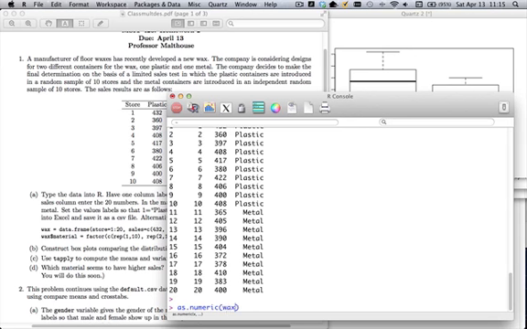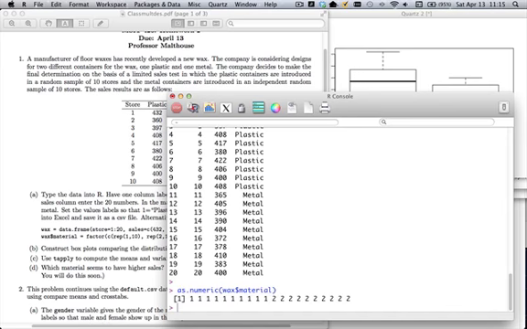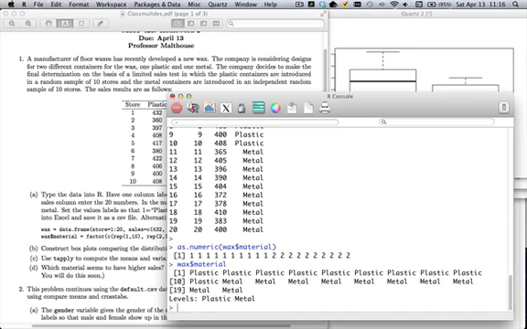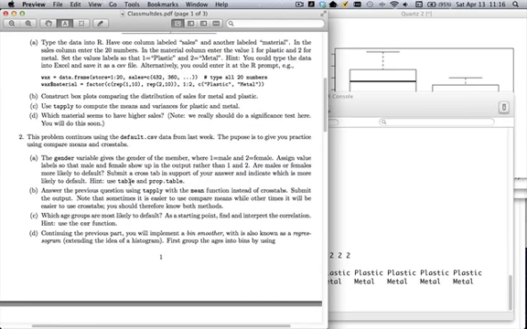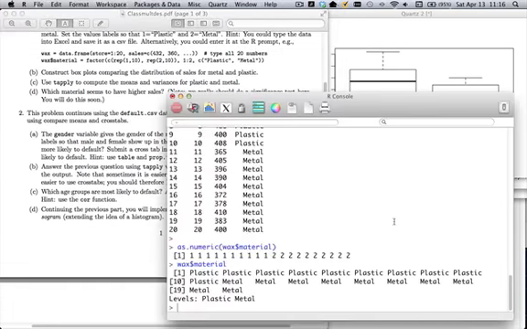So if I say wax$material, I should get a bunch of 1s and 2s. So that's the way it's stored internally as opposed to the way it's displayed. So wax$material gets displayed this way. Okay, so we can cast it as a numeric variable, that's the way it's stored, or we can display it with the value labels.